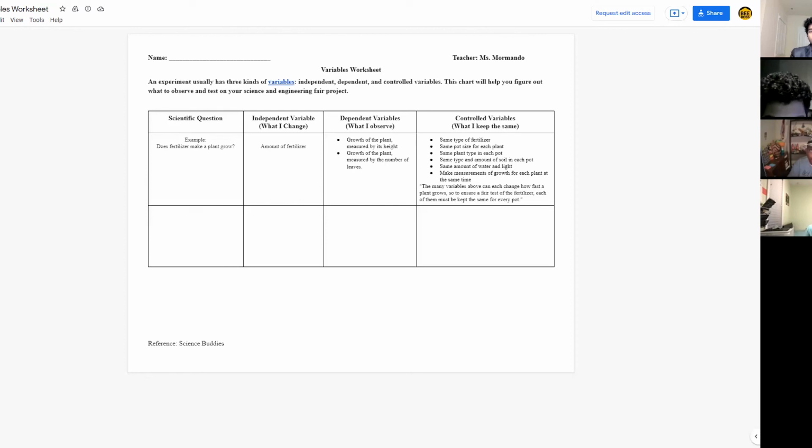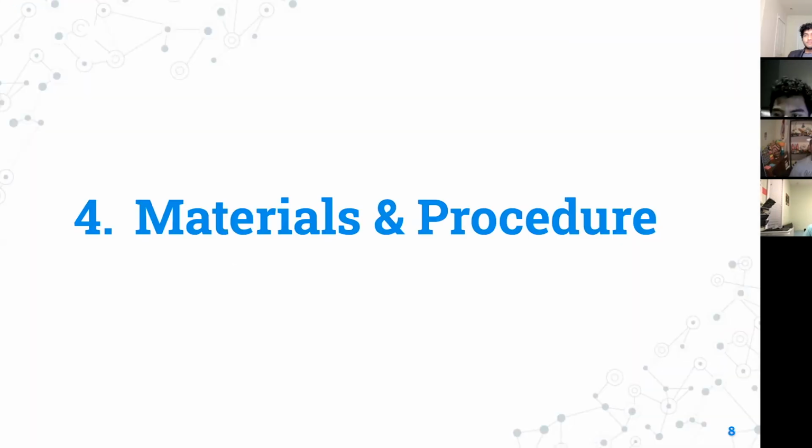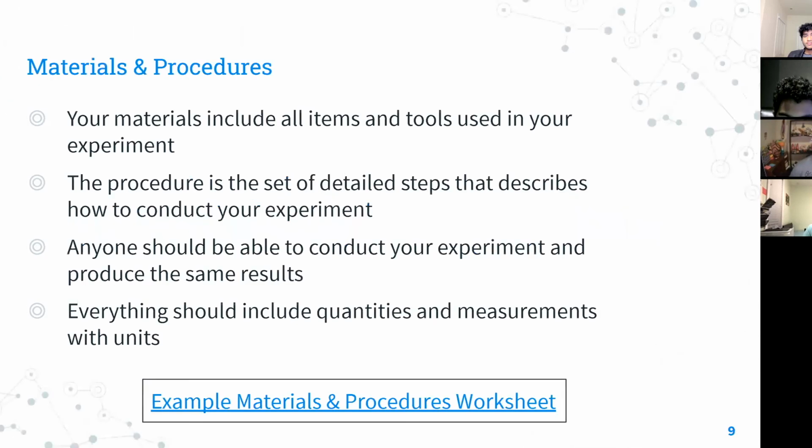Next, we're going to talk about materials and procedure. Afterwards, you guys will start on the materials and procedures for your experiment. This is going to be your first direct interaction with the physical happenings of your experiment. Materials should be a bulleted list of all the things that you utilize. This includes anything from building materials to tools that you'll use to test your model. Everything starting from even a pencil should be included.